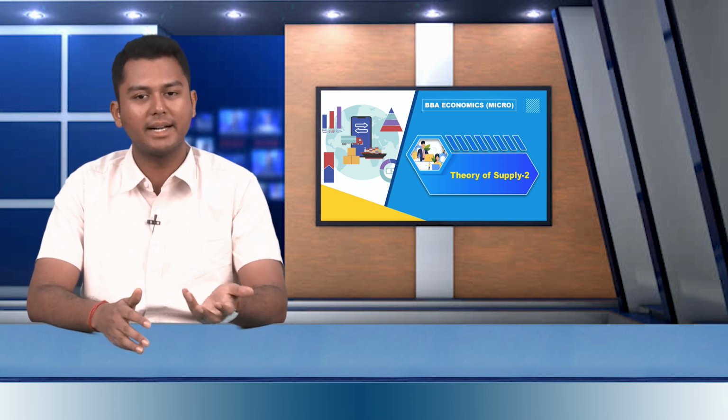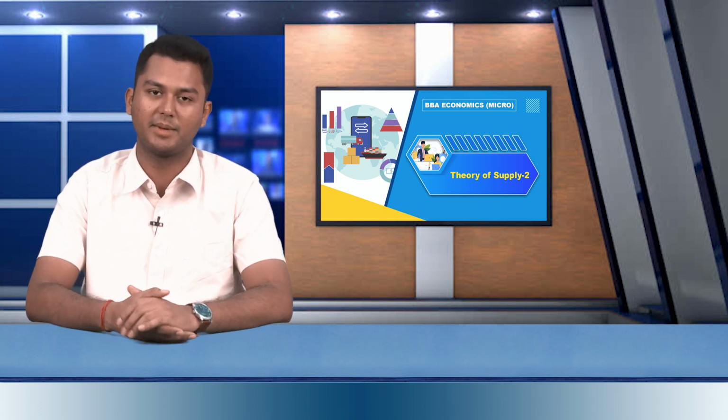So, if we conclude the session, then the theory of supply is central to understanding how producers respond to market conditions by their collective actions. We learn supply schedules, supply curves, and the factors that cause movements and shifts, where we gain valuable insights into responsiveness of producers to price and non-price determinants as well. Recognizing the differences between individual and market supply as well as the role of time horizons helps in predicting production patterns, competitive behavior, and capacity adjustment.